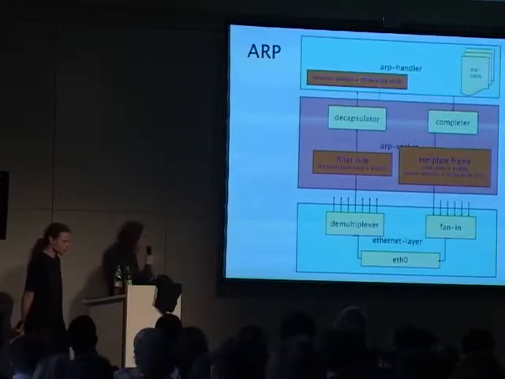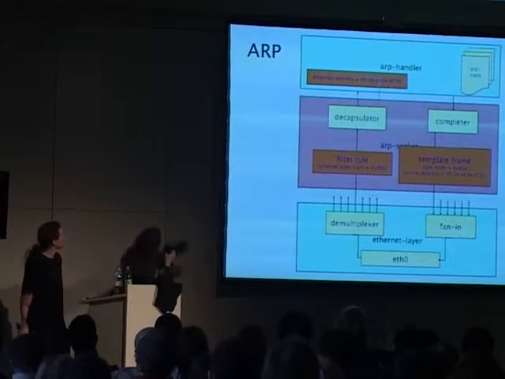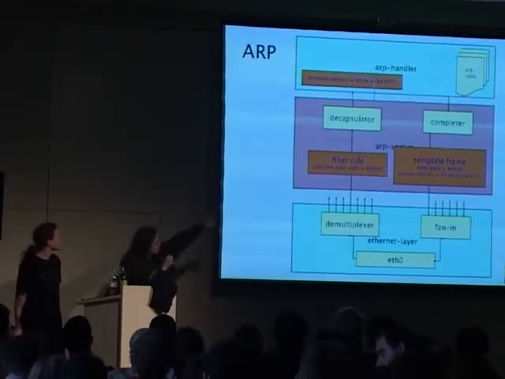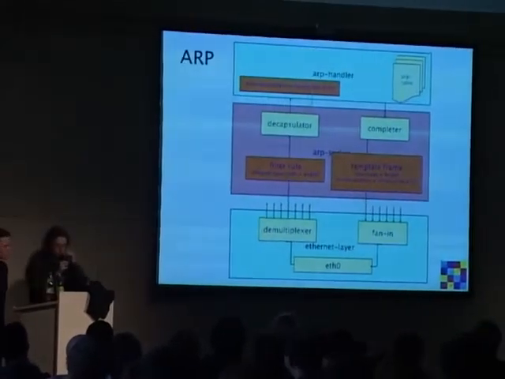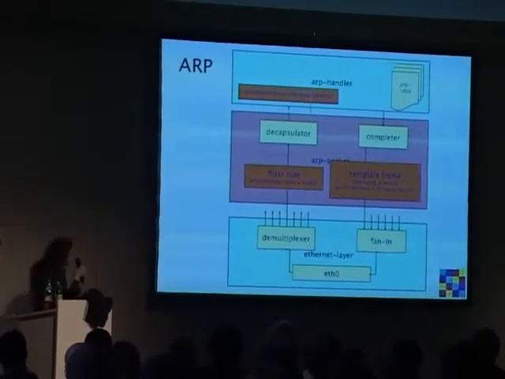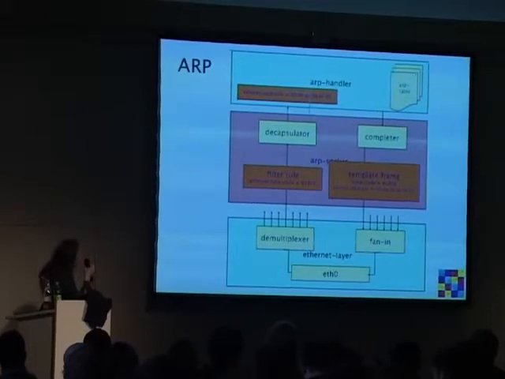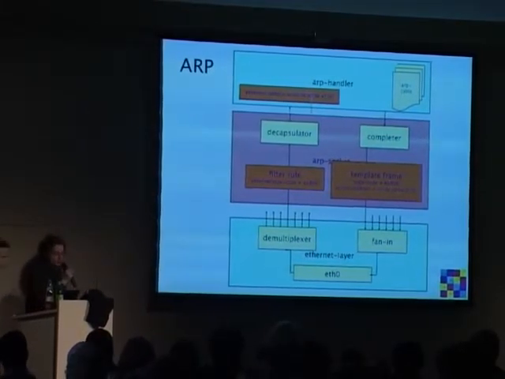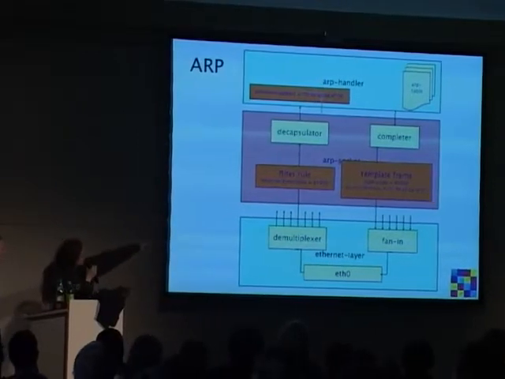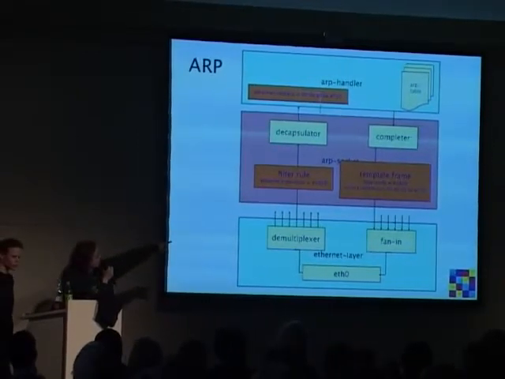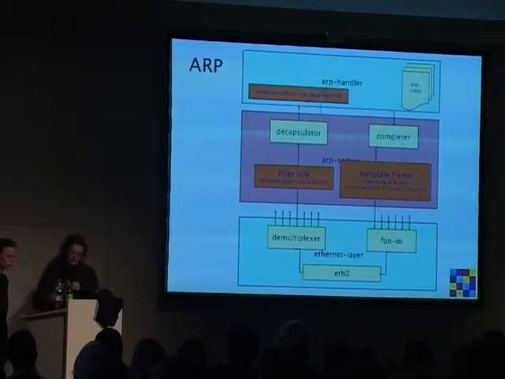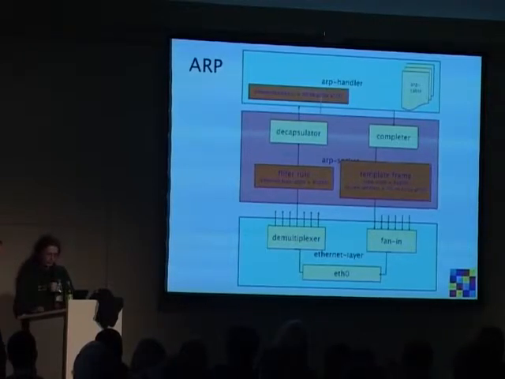So the instance we have here is R, where we have an ARP handler, which is the layer sitting on top of that, using a socket to communicate with the layer below. And the ARP handler has an ARP table, obviously it knows an ARP address to respond to, etc. And it fills the filter rules in the template frames with some values like type code 806 and the source address of the ARP of our host.